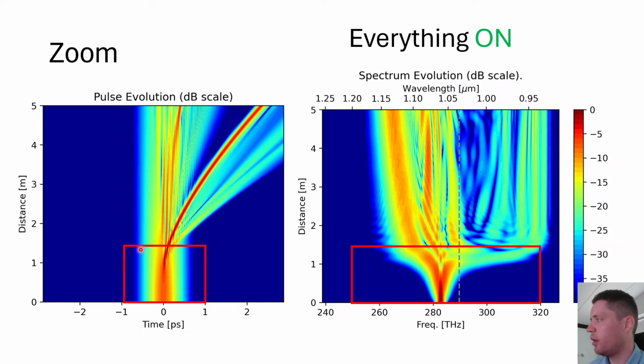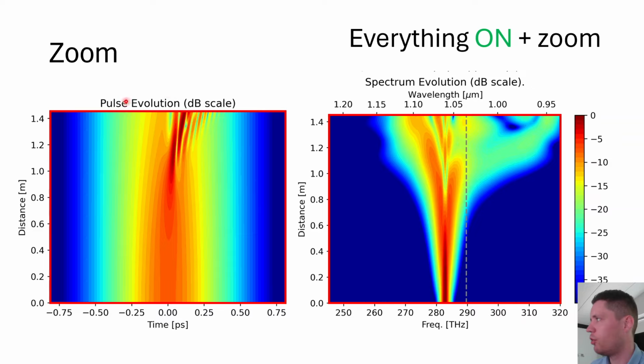Finally, we can take a look at a zoomed in version of this evolution just for the first 1.5 meters. So if we zoom in, we can see that indeed we get this solitonic behavior for the first 1 meter of propagation, and then we have the soliton fission happening right here. Now, I want to stress that soliton fission can actually happen for a number of reasons. It could be the presence of beta 3 or the Raman effect or self-steepening. It basically has to be the conditions necessary for solitons, and then some other effect that can disturb that evolution. And I think in this case it's probably the presence of beta 3 that's mainly responsible for the splitting.